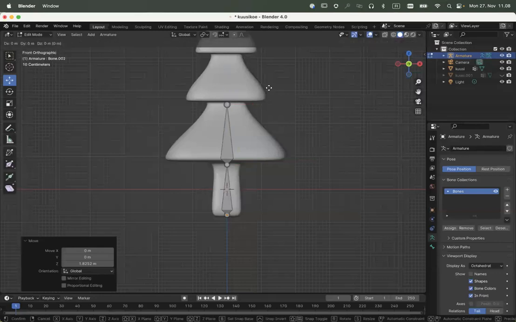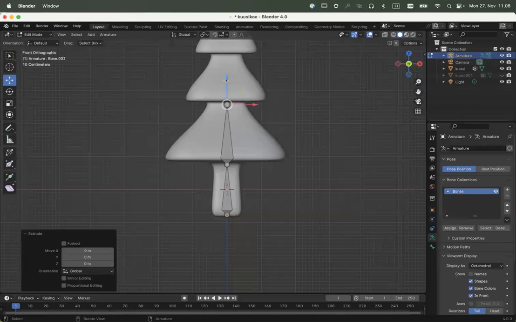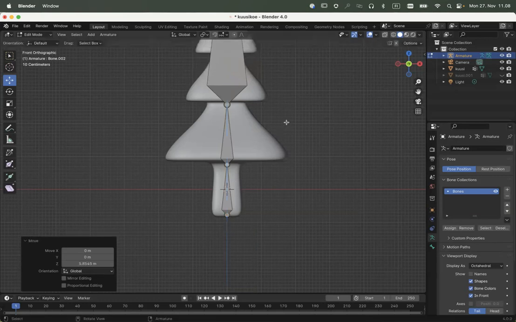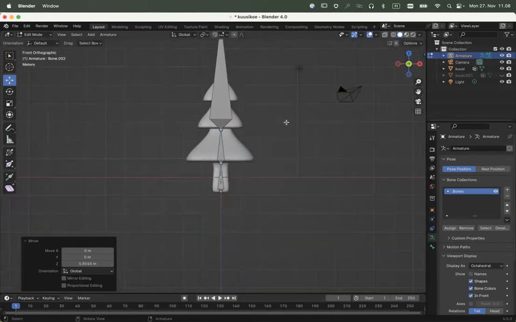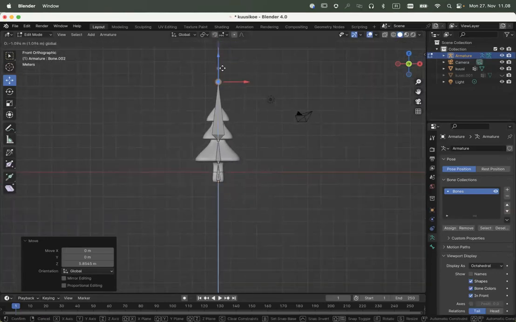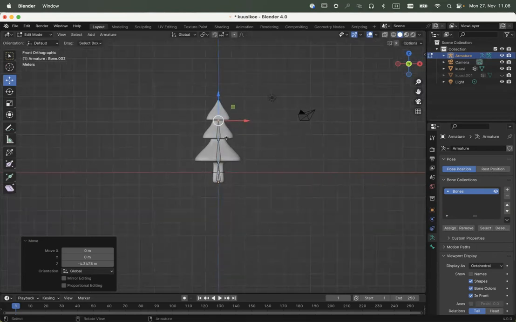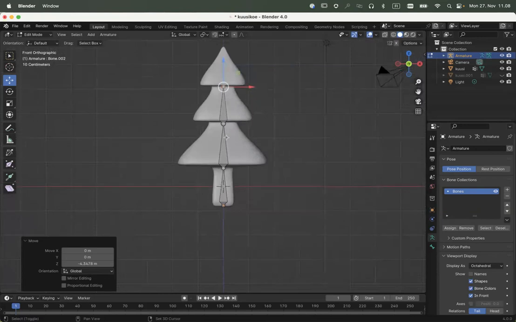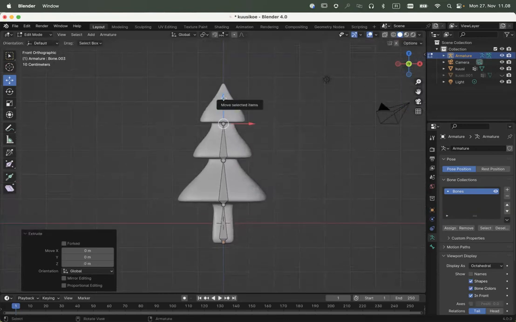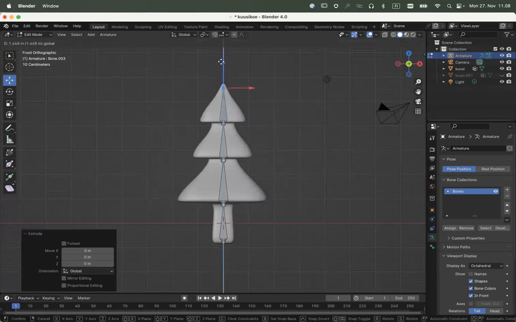And again, E and not Shift, sorry, E and Enter. Now it was too big. Far too big. Wow. This should be better. E and Enter. There we go.